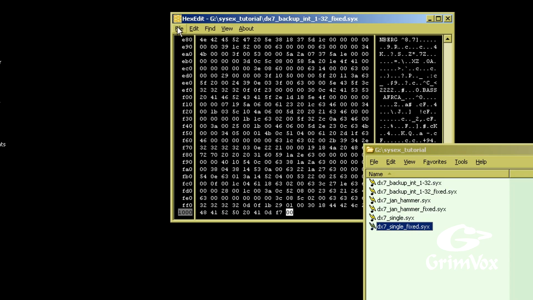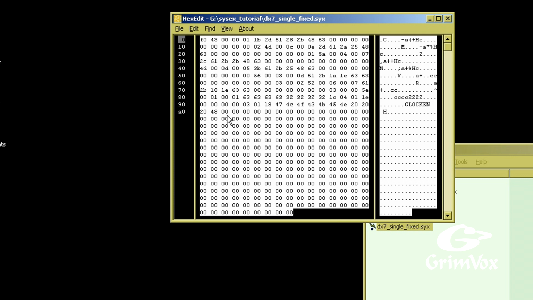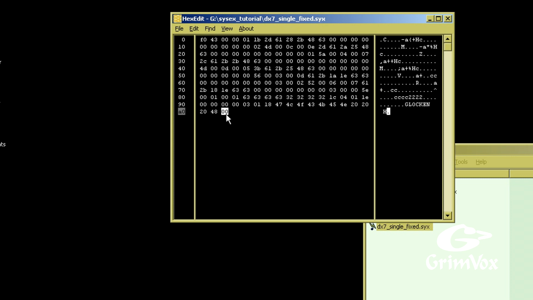Okay, let's fix that with the hex dump. Open. So F7 is missing here, so I can actually add it there, I hope. You see, this program is crazy. It does crazy things.